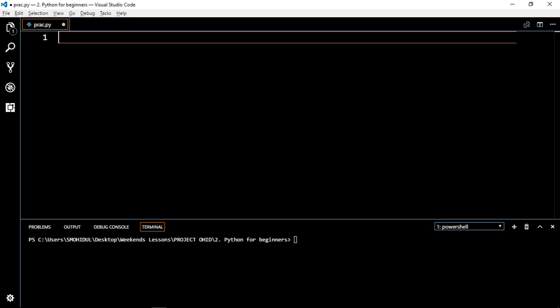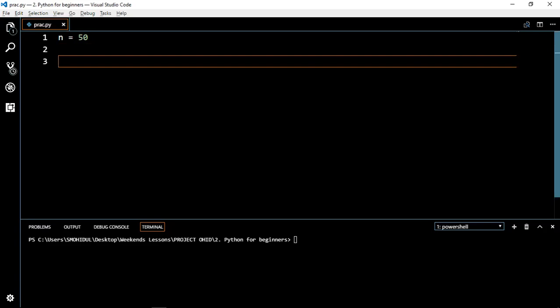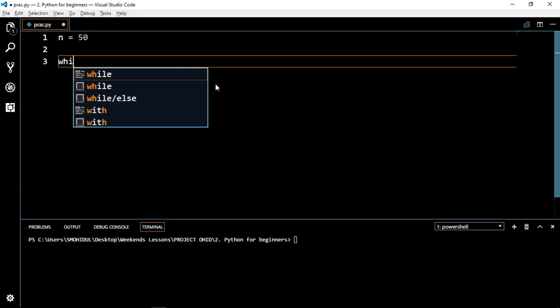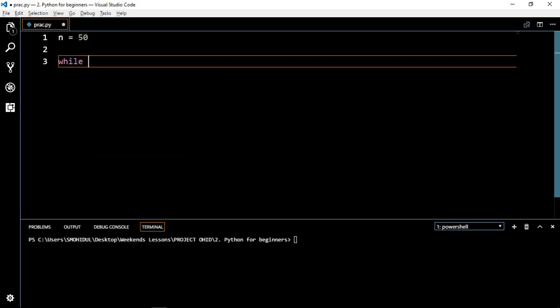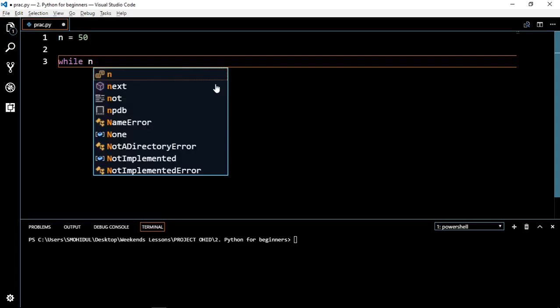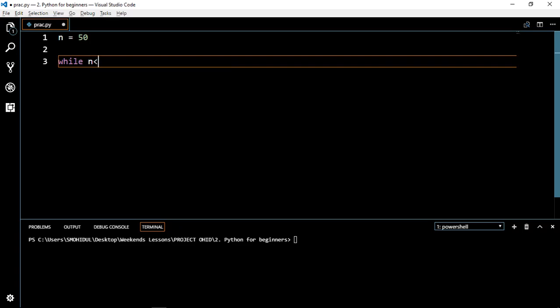So I'm taking a value, let's take a value n equals 50. To declare and initialize the while loop, I'm going to say while, and then the condition right after the while, n less than 50, and I will give a colon, and then say what happens if this is true.